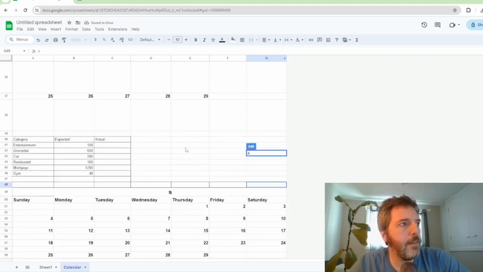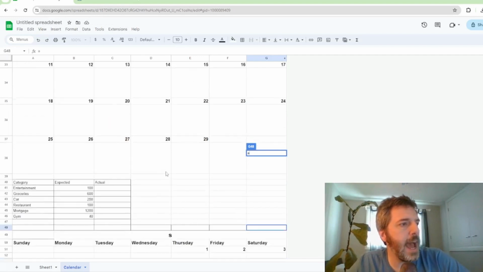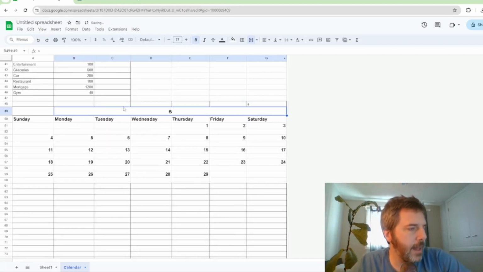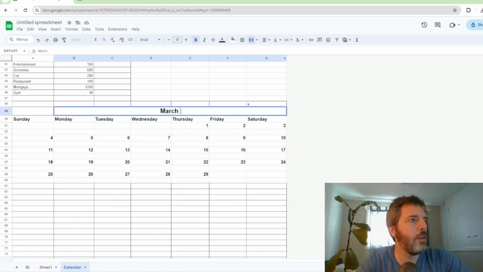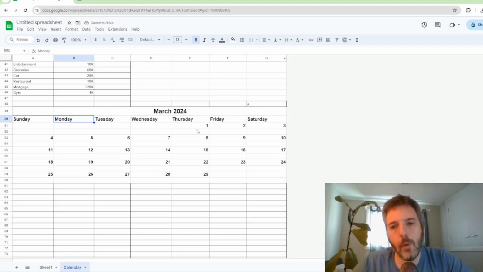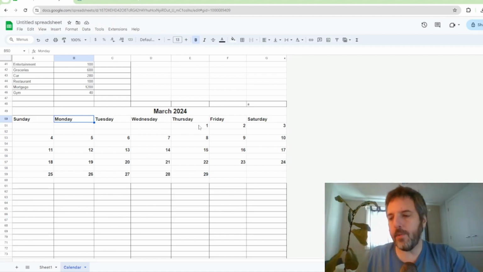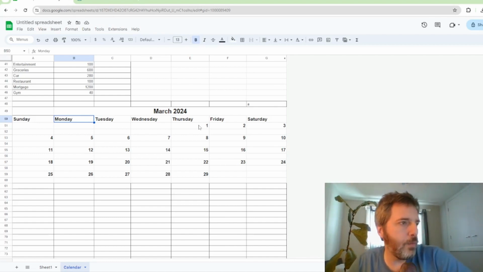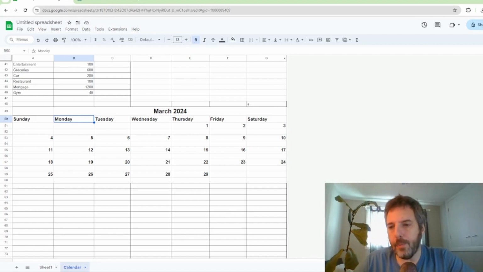I copied and pasted February's calendar down below, underneath February's month. And so I basically just clicked on here, and you can type in March 2024, hit enter, it's saved. And then at that point, you just need to change your dates around. So this is where the formulas come into play. If you're good with Excel, you don't have to change the dates around. It will do it for you. But for me, I think it's pretty simple here.